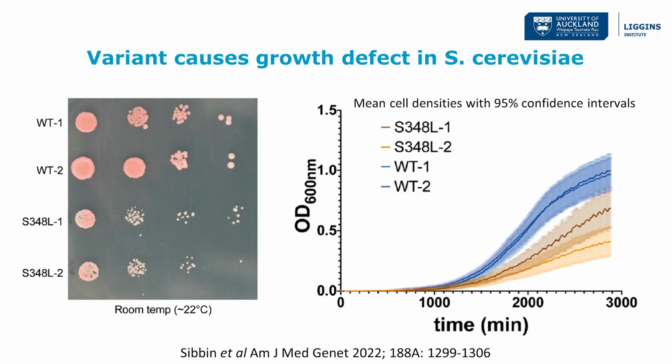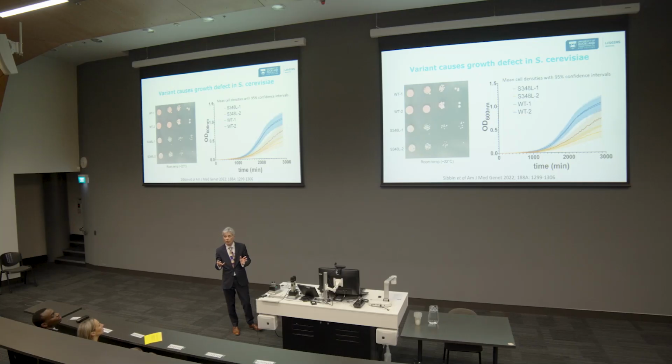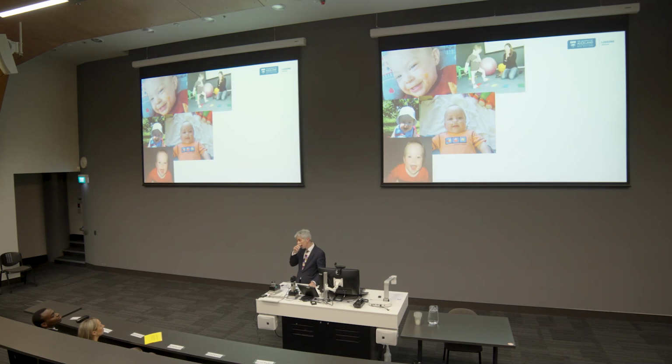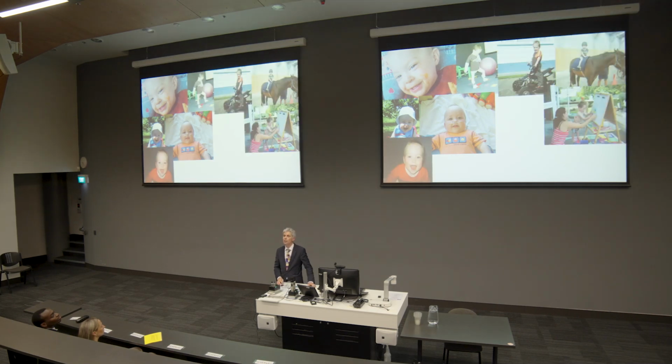And then they cultured this to see what the effect would be on the growth of this yeast. And indeed, you can see here, these are the wild type strains, which means the normal strains, and these are the strains that have the serine to leucine amino acid change put in them. You can see the growth is completely different here, and likewise in the orange here, these strains grew much less well. And remember, this is a cytoskeletal protein, absolutely critical for all cells. So from this, we conclude that indeed this is a pathogenic mutation that's now been added to the literature and to all the genome databases.